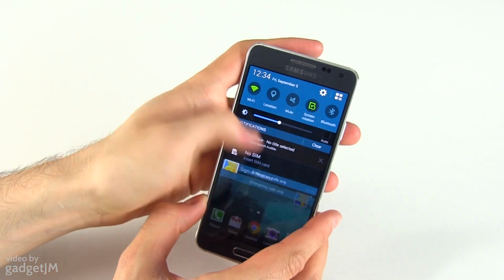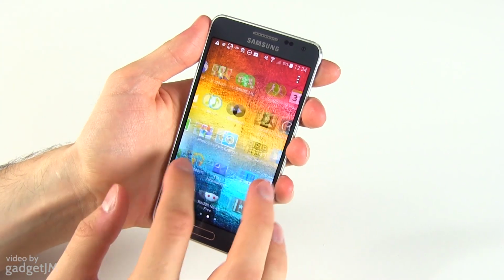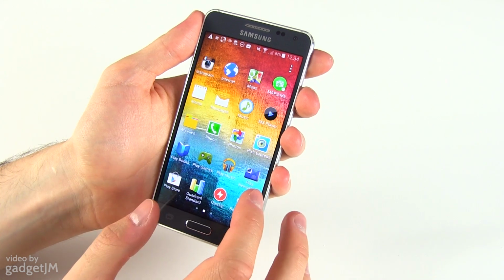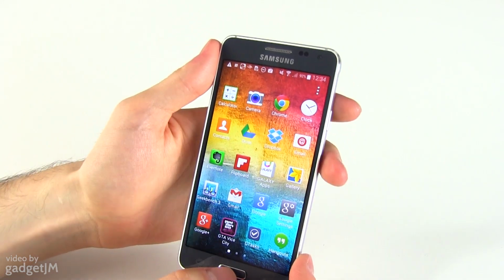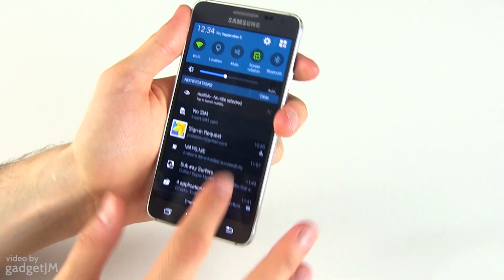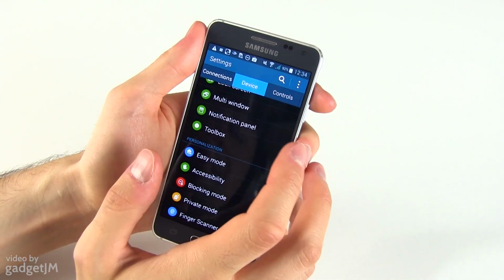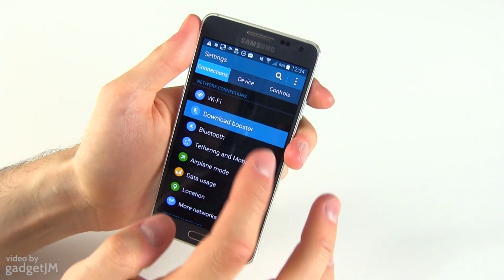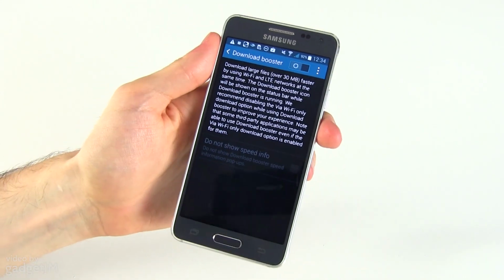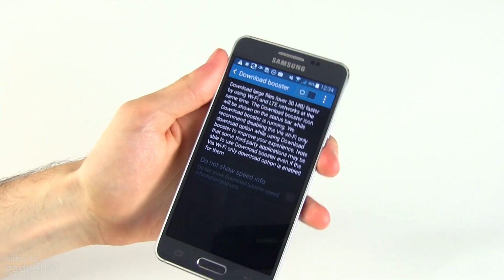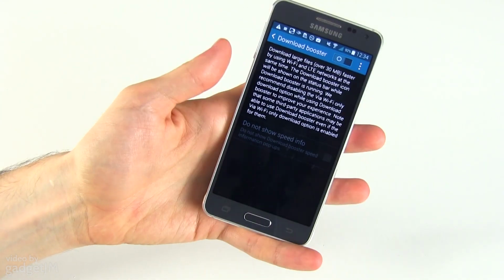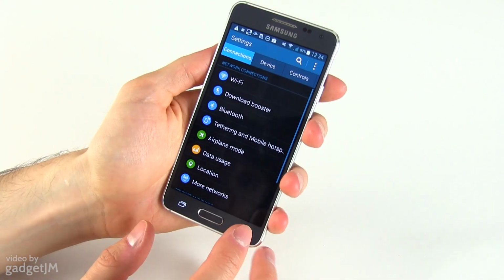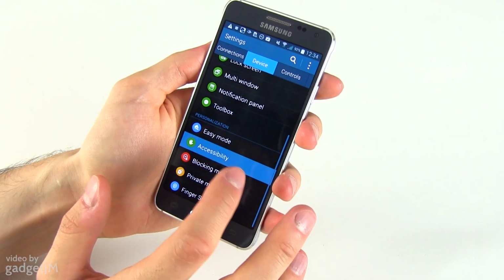Okay, there are a couple of other features that I could show you, but we're not going to get in depth here. There's, for instance, the car mode, which is pretty nice on this device, and there's the download booster, which allows you to easily download big files. Let me see where download booster is. Should be around here. It can use both the Wi-Fi and the LTE networks to download very big files. There's of course a baby crying detector. If there's a baby crying around you, you can have this activated.